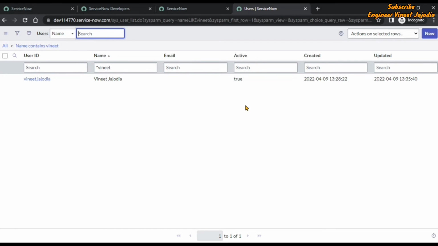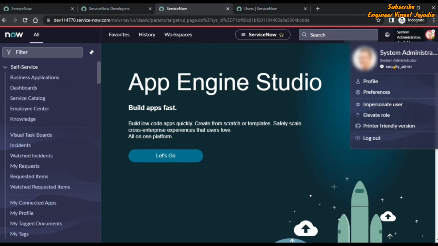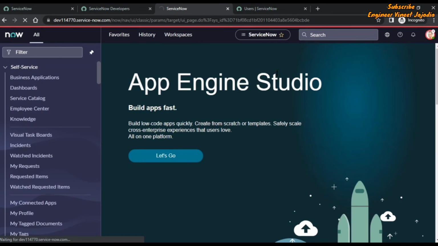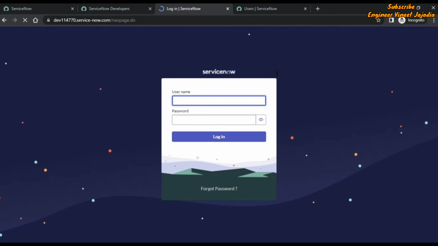Okay, now we are going to go back into ServiceNow and log out from the system administrator profile. Now this is going to ask for your username. Your username is the same as your user ID. So write this, and if you forgot your user ID, don't worry about that.